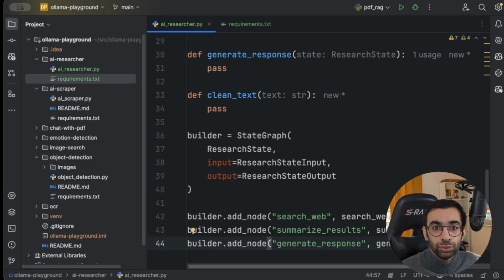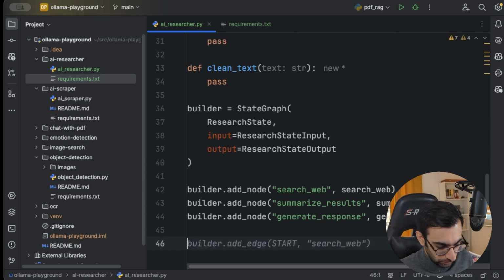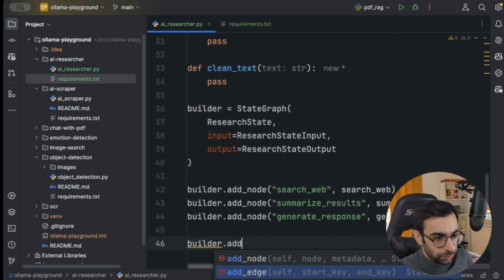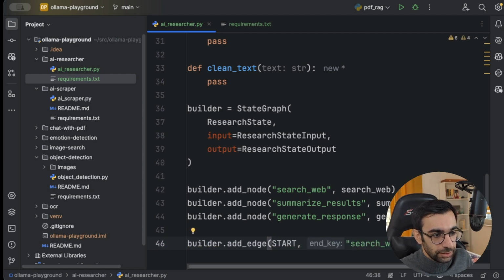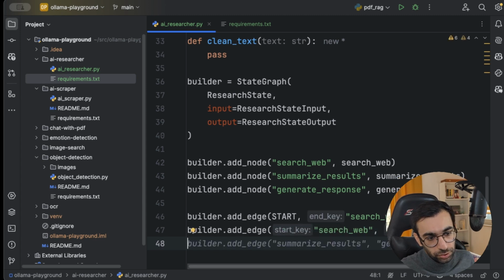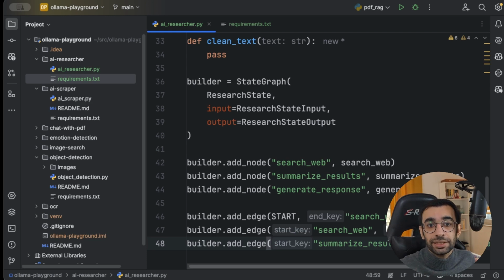And we have also two different states called start and end. That's how LangGraph would understand where to start. So I'm going to start by creating an edge from the start to the search web. Exactly like this. And then from the search web, we will move to summarize results. And then from the summarize results, we are going to generate response. And then there is another state.